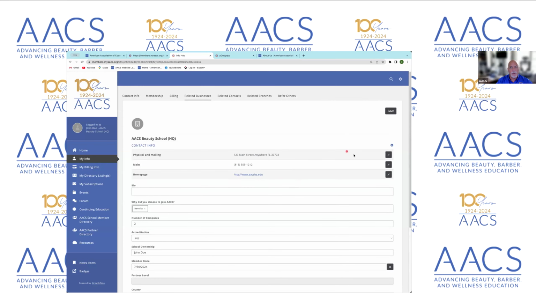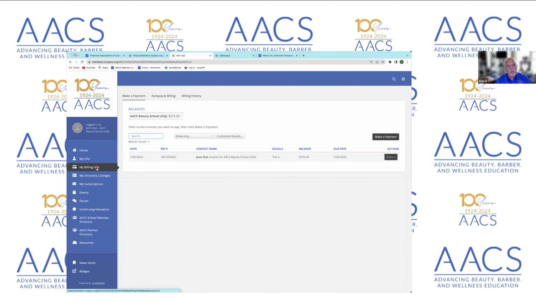So first and foremost, get all of this complete. Go in there, add all your personnel. It's hard to do anything wrong, so go in and play around with it a little bit. If you get stuck, again, you can reach out to Amanda. She's already within 2 weeks mastered this, been able to help some others already, so she'll be able to walk you through if you're having any challenges. Or if you're unable to log in, please reach out to her. So that's all information that's important. Of course, double check your billing information.